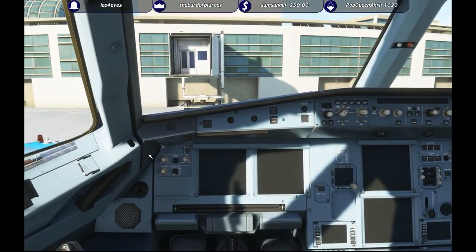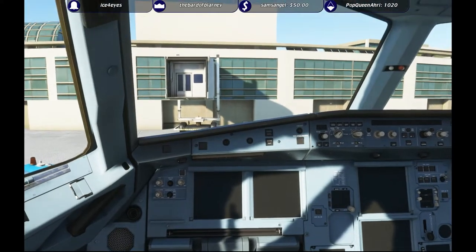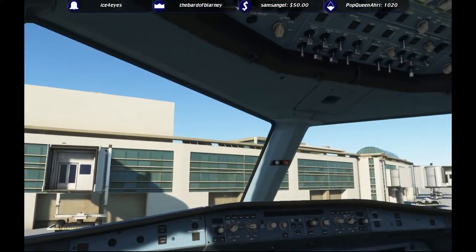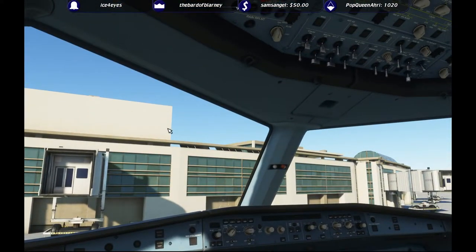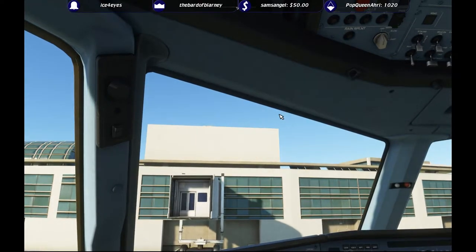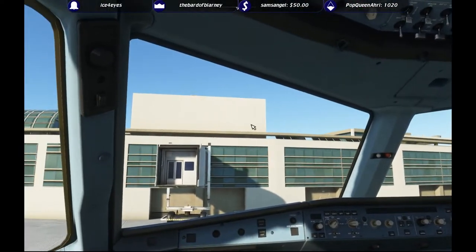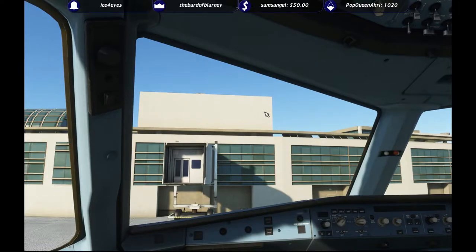And we are in the A32NX project by FlyByWire Simulations. This was just updated less than a week ago. I think it was 6 days since their last update. Still not everything is working yet, but I did do a little sort of pseudo test flight. I didn't have my HOTAS set up or anything, but I did set up and shut down, and it is much more systems complete than it ever was.